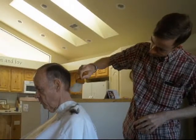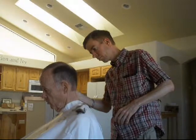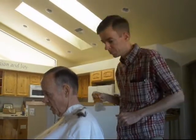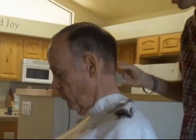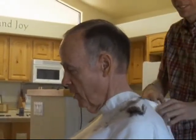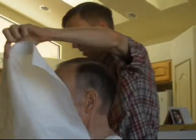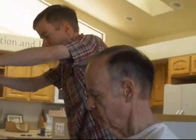Here we are — just both sides, trim my neck. It doesn't do much to my top, because there isn't much on the top. Then he brushes me off and dumps all the hair on the floor. Then we sweep it up, vacuum, and if necessary, we wash the floor — depends what season we're in. And then we are all done just like that.